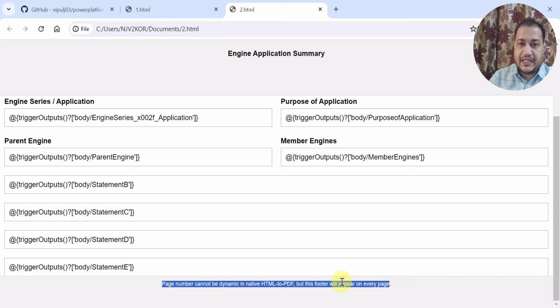So there are many approaches through which you can generate the PDF using Power Automate, using, let's say, Azure Functions, or you can also generate the PDF by using Power Automate flows, or by passing different types of input parameters. The input parameter could be a SharePoint list item, HTML content, a byte array or JSON data. All this is possible in Power Automate flow.